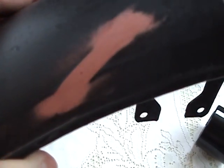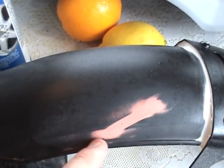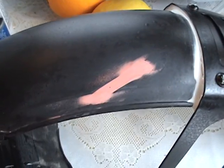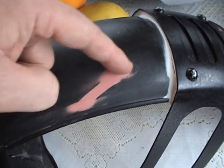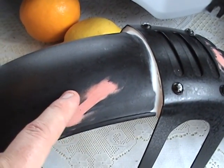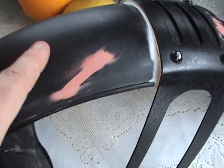And I want to show you something I've done here. I've taken this 1000 grit and I've sanded off this spot putty, and I made a big no-no. I had a dent right here for some reason. You should never have a hard edge right here or here, because the putty is softer than the material, and usually this is metal. What happens is the sandpaper, as you're going along, will dig into the soft area and hollow it out, and therefore you'll feel an edge right there. So when you do your spot putty, you should have a kind of a halo of putty all the way around it, just a small bit, just so you don't have any hard edges.